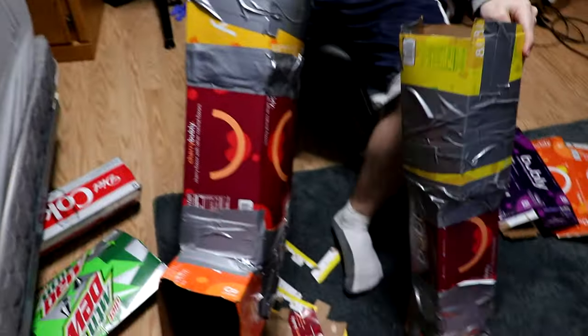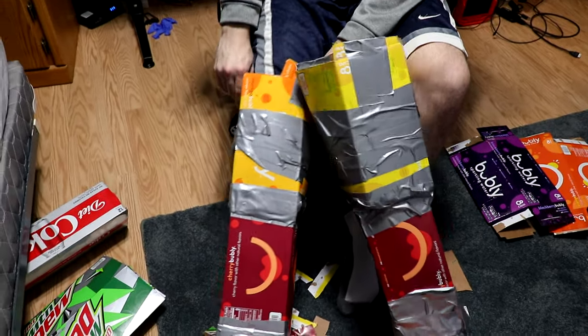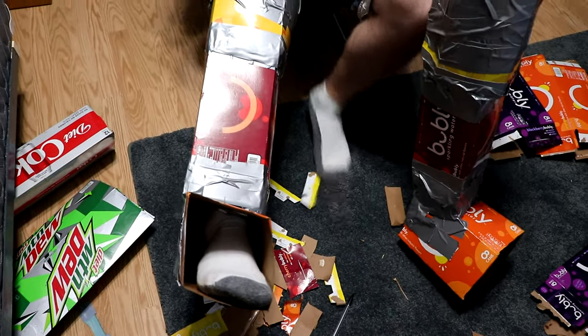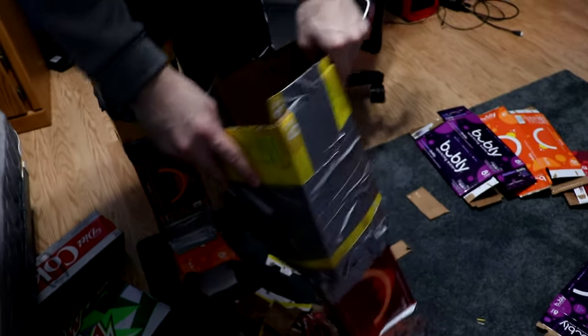Status update, we have two legs done. This is a big moment. I've got to pee again. This took like, what, 40 minutes? Can't bend my knee. Maybe even longer. Maybe it took almost an hour. So yes, Tyler's not able to bend his knees. And I'm going to run on a treadmill with these.